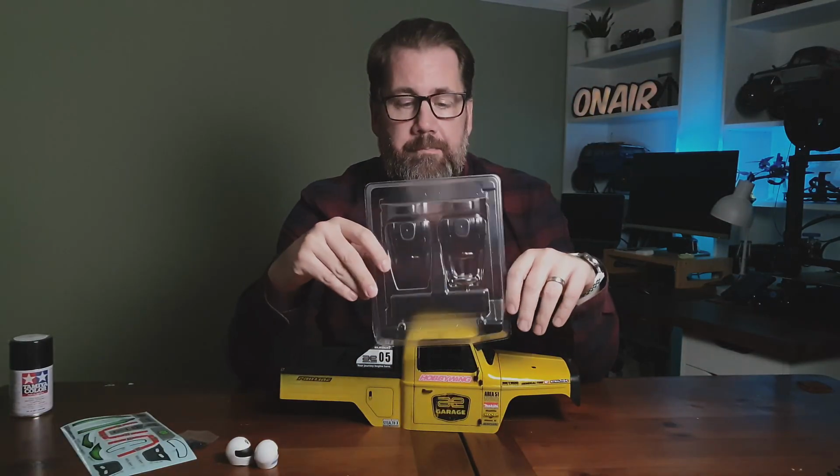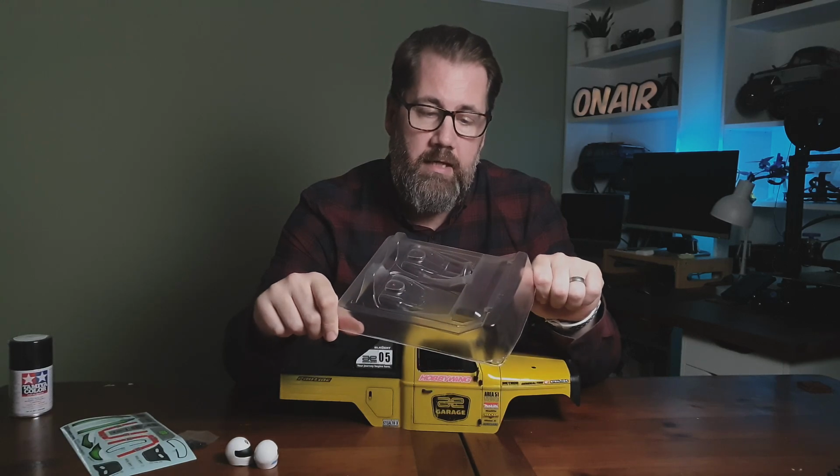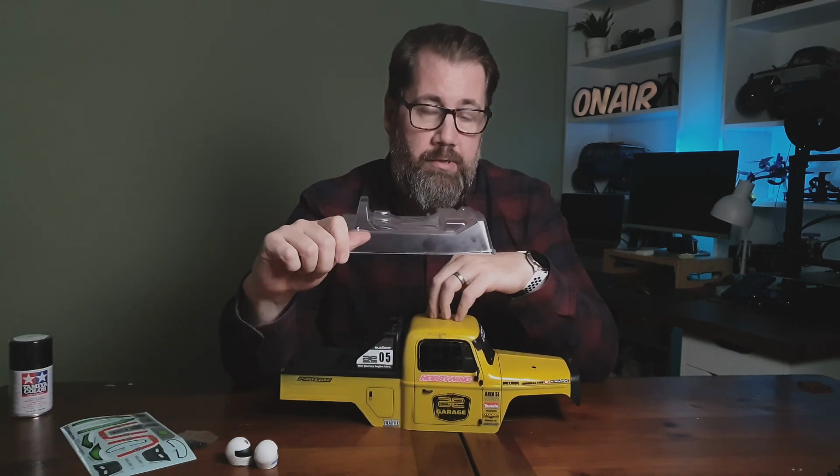Hey folks, and welcome back. So today, like I say, we're going to be fitting this Element Gatekeeper Interior into the Element ECTO body shell.